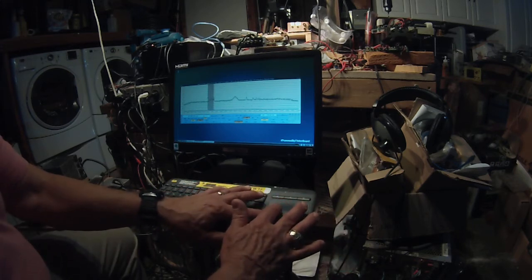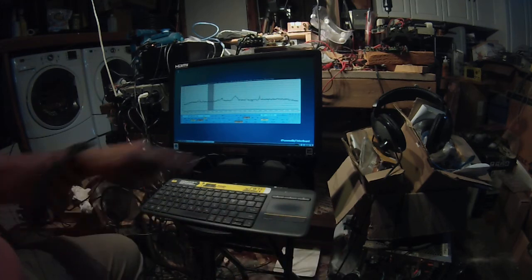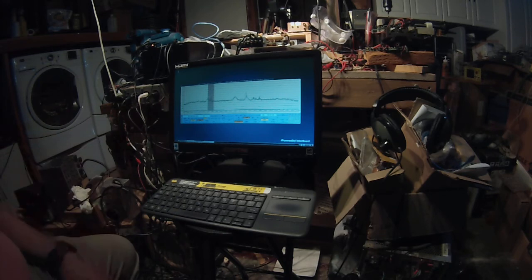Thanks very much. Software defined radio — Asus Tinkerboard, Quisk software, Soft Rock older version, which was crystal controlled. I put the QRP Si570 controller on the front end, and I've got a StarTech card running the I and Q. I had to put a third card in there just to get the audio output — there's something still hokey with the native onboard audio output. I'll have to dig into that a little bit more.